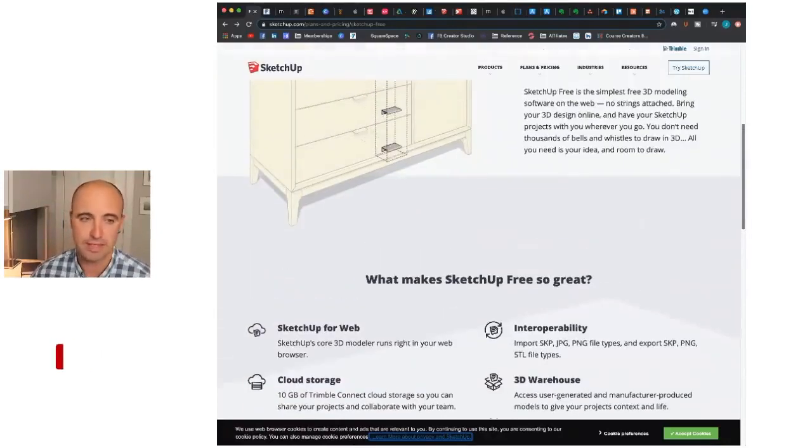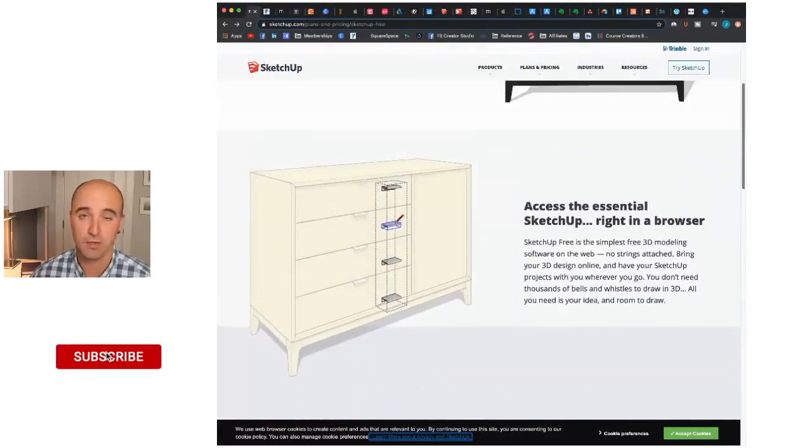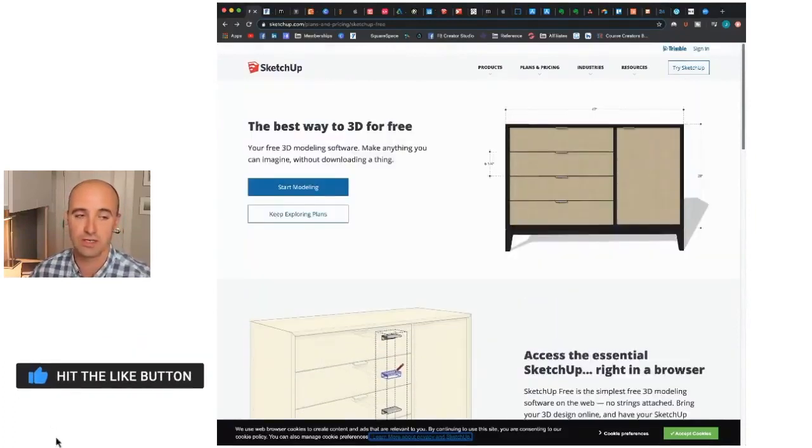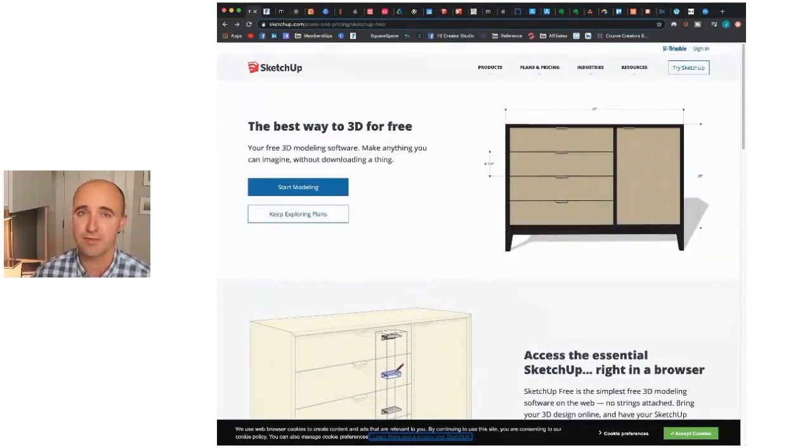But SketchUp, as you may know, as you hopefully know, is a really easy way to represent your thoughts, your ideas, your work in 3D. So there is a free option. Now they have been adding more and more subscription plans into the fold. Trimble has. So I wonder if SketchUp Free will go away at some point. I certainly hope not. Certainly for the average person to design a dresser or some woodworking project, it'd be nice to have a free thing.